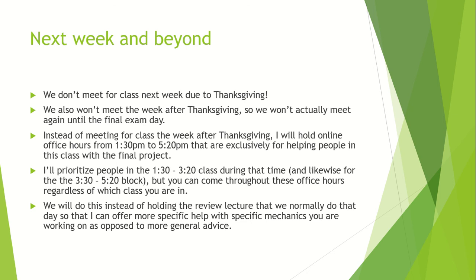If it's, say, 2 o'clock, and nobody is in line from the 3:30 to 5:20 class, and you were in the 3:30 to 5:20 class, then I would be willing to help you. Or I'm sorry, the other way around. Nobody's in line from 1:30 to 3:20. But if somebody shows up that's from that class time, then I'm going to prioritize helping them first, because that's when they would normally be in class. You normally have this time available, right? So I want to try to prioritize based on that. But don't be afraid to come to the other one.